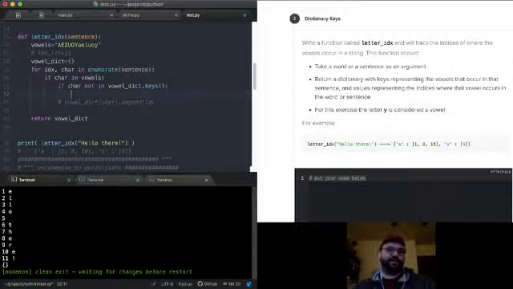We'll say vowel dict sub char equals empty list. Okay, so I'm just going to run it like this. Let's just see what this does. So this should give us the output.